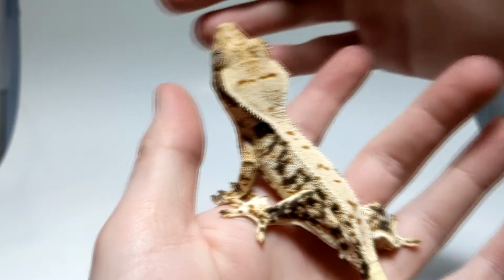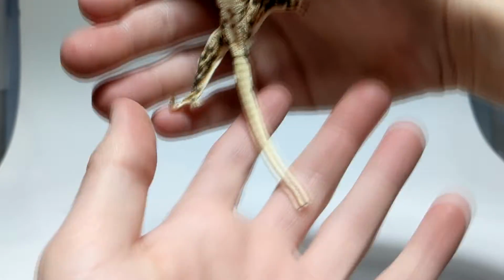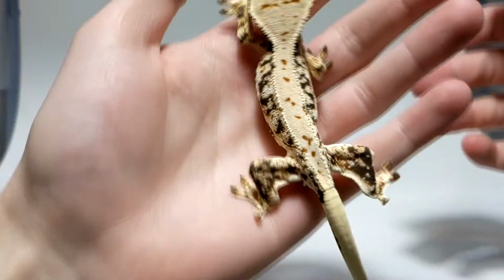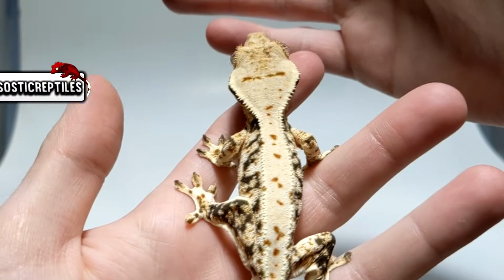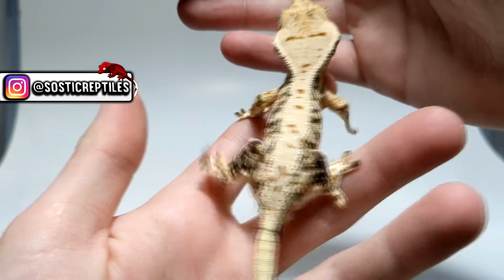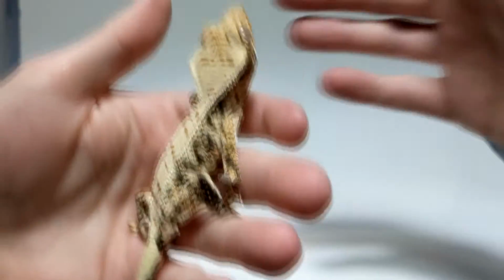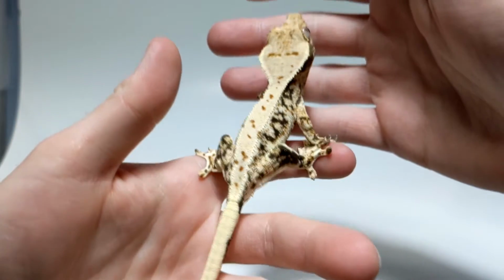If you guys have been following me for any amount of time, you know I have a full-grown male breeder named Avalanche, very big male. And he has a lot of pattern, but it isn't necessarily super duper white like this one is. So I'm hoping that maybe this one will be a male and I can have 2 really nice male Lilly White breeders with high coverage. So this one's definitely going to be staying for a while.